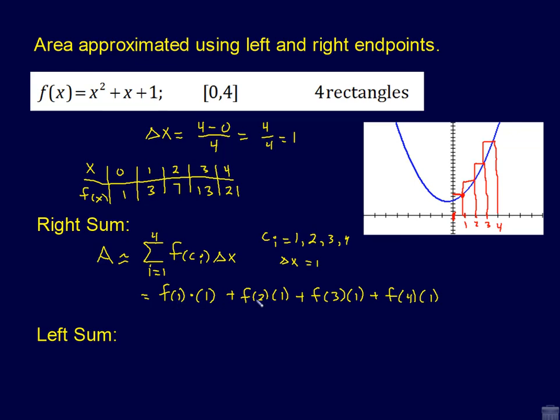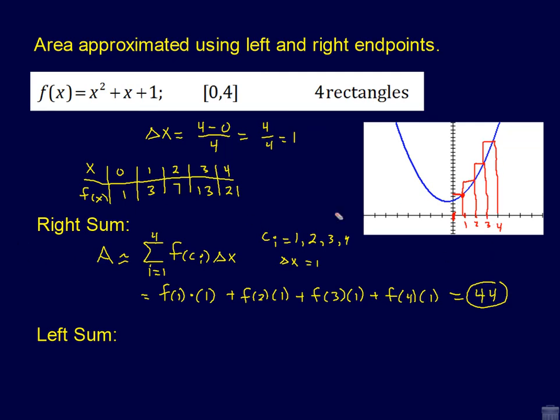So notice, since we're just multiplying everything by 1 here, I'm literally going to be adding up the last 4 numbers in the table. I'm going to be adding 3 plus 7 plus 13 plus 21. You can either use your calculator to do that or add in your head. 3 plus 7 plus 13 plus 21. And I've got the total answer here, 44. By having drawn the rectangles, you can observe right away every rectangle lies partially above the curve, so this is an overestimate. We know the real shaded in area underneath the graph will be lower than that.